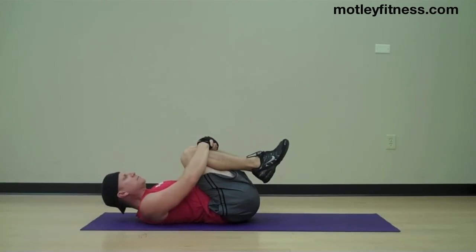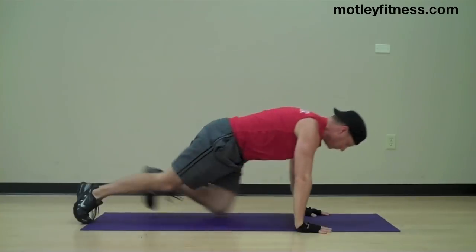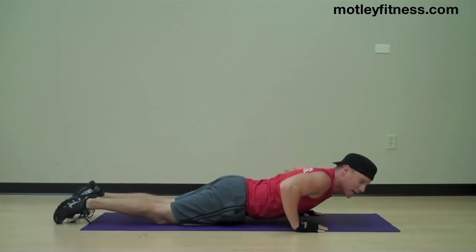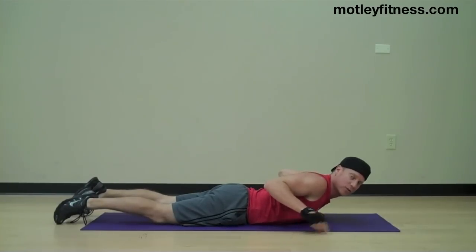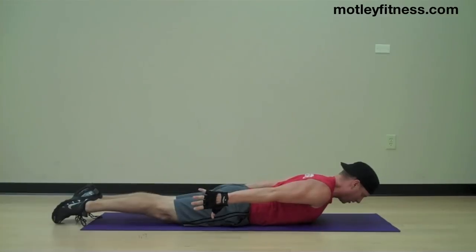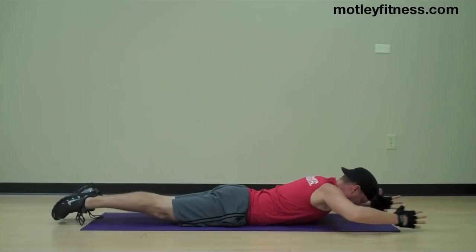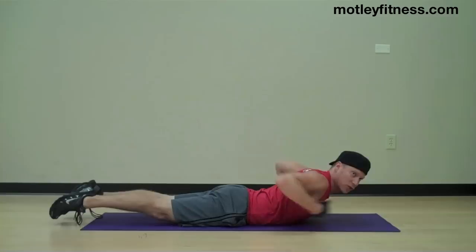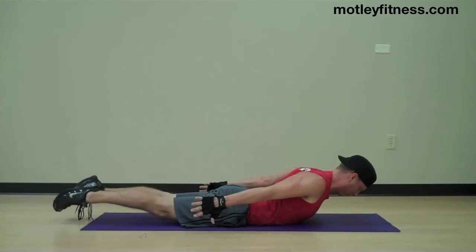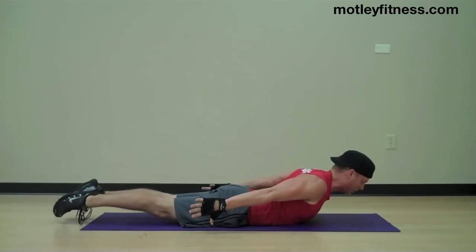Send the breath into your lower back, swelling out those ribs. And let's come to what we call the breast stroke. Lower down onto your stomach, take the arms to the sides. We're going to work your lower back as well as continuing to enhance and work that breath. Remember, the more breathing you do with your exercise, when you are performing or practicing, you will do the same thing — the awareness of the breath and the movement. Bring the legs together, arms to the sides. With the inhale, you reach forward just like swimming. Exhale, pull back. You can also open your legs when you reach forward and then close. Let's do four more times.